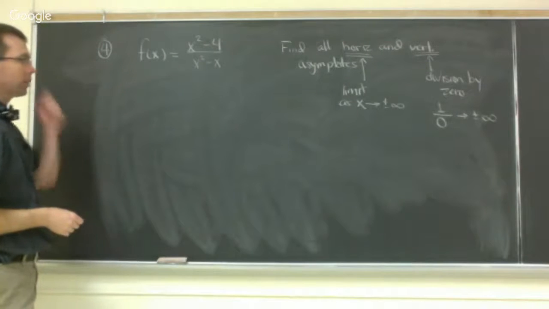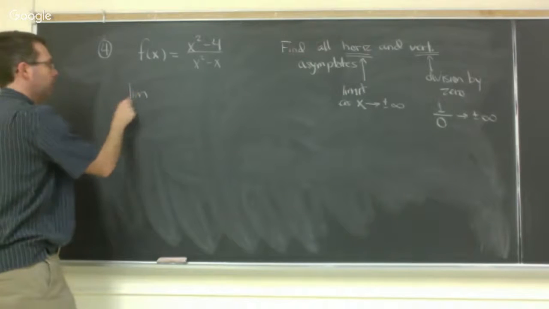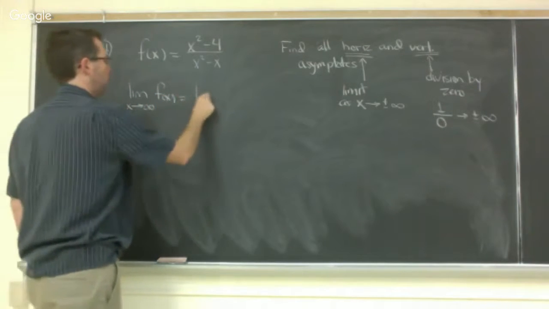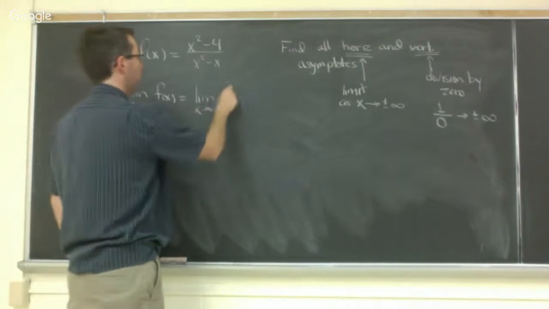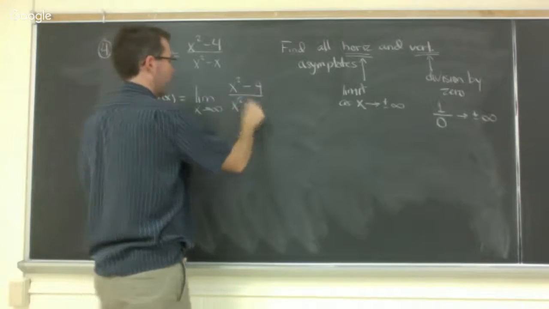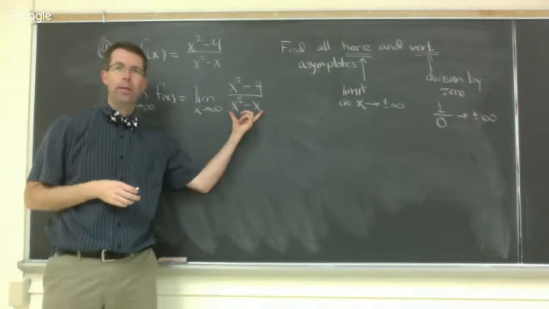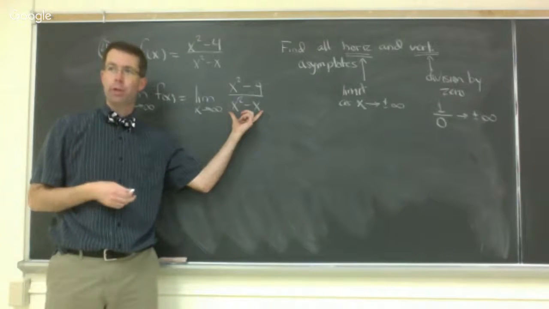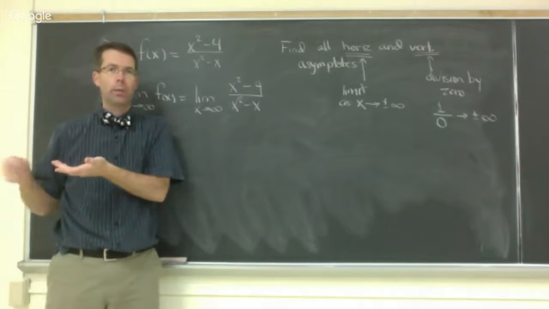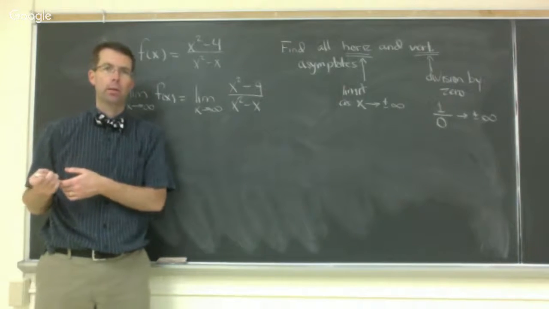All right, so the horizontal asymptote should be maybe the fastest thing that we could do. We're going to take a limit as x goes to infinity of our function. So we're taking a limit as x goes to infinity of x squared minus 4 over x squared minus x. And I want to emphasize that the limit structure that we're doing right here for this function is the same as we were doing at the end of the semester with Riemann sums when we took their limits for our integrals, except it was n's going to infinity instead of x's.